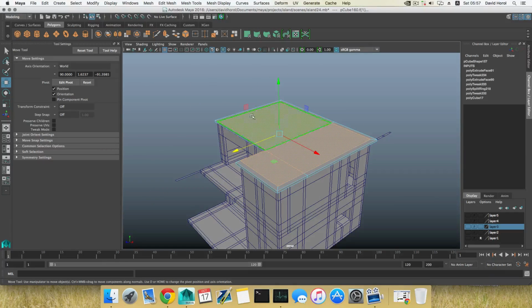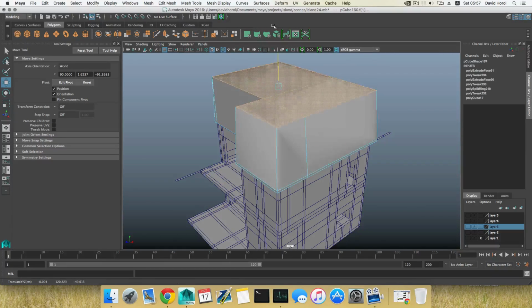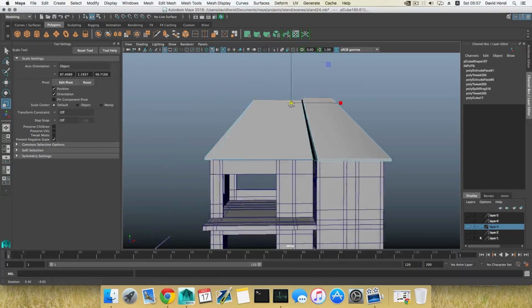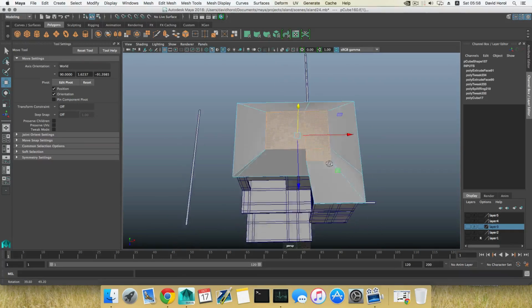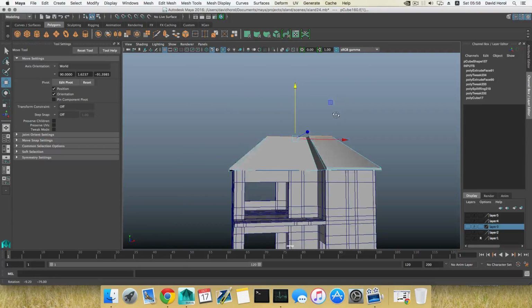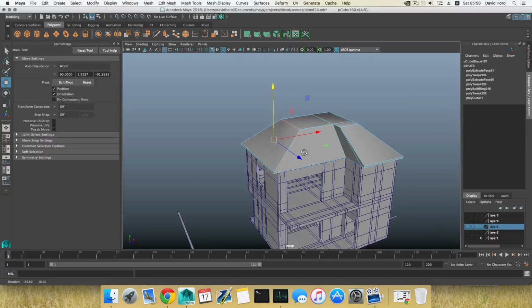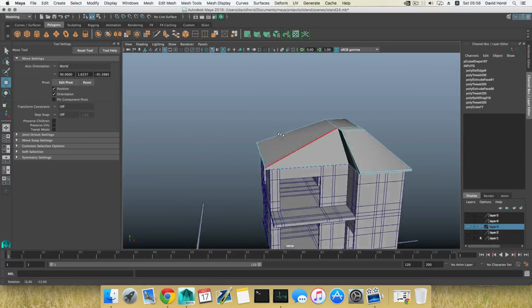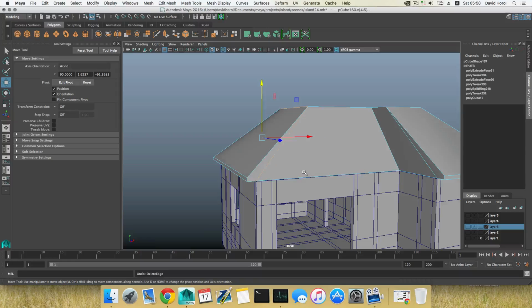I'm gonna grab these faces, stretch them up. Oops, stretch them up. Scale tool, scale this that way. Okay. So I have that. Now, because I extruded it that way, what happens is that first of all, I need to get rid of this edge. Well, not that. I'm not sure what's going on there. I'm gonna try and delete it. That can be useful. I didn't really want this because I wanted that. I don't have this edge. This is the problem.